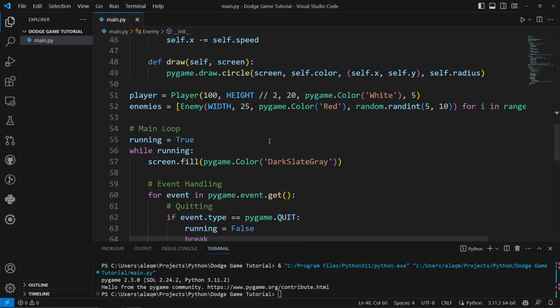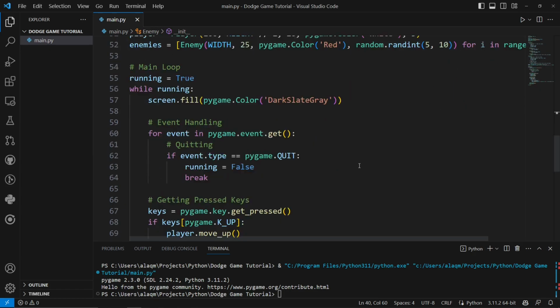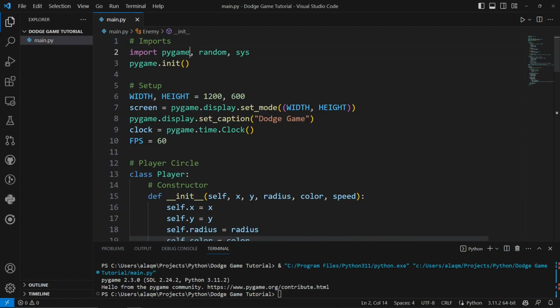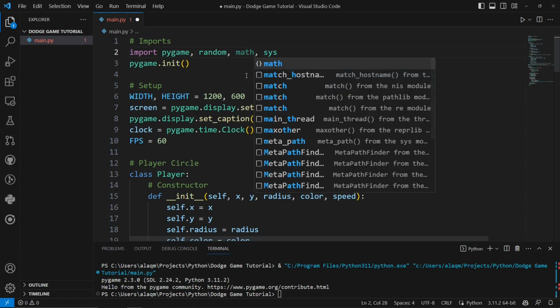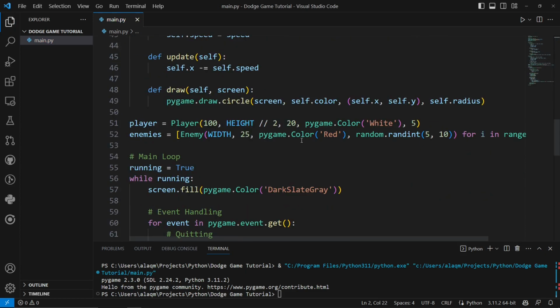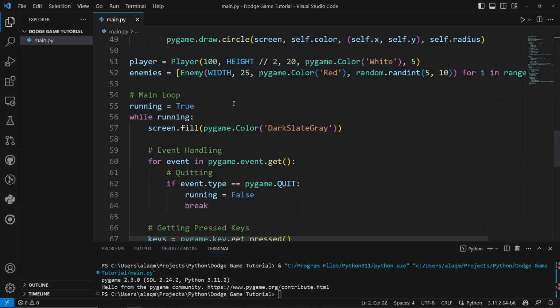So now we have all this done. Now we need to add collisions. Once you have collisions in, that's basically a game complete. So for that, we're actually going to need to do some math. If you've been to at least middle school, probably at least 6th or 7th grade, you probably know the distance formula by now. So let's do math and random. Okay, so we need to do the distance formula.